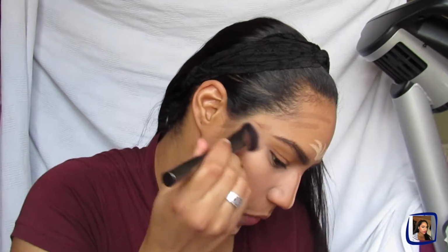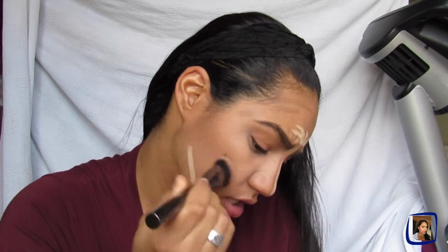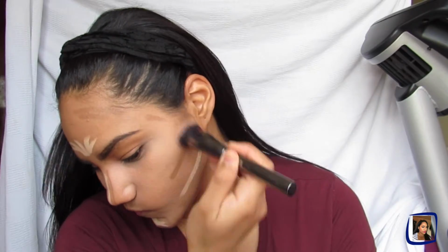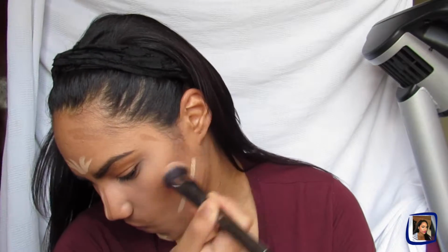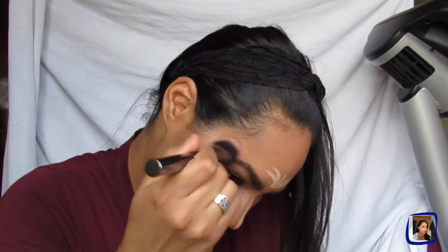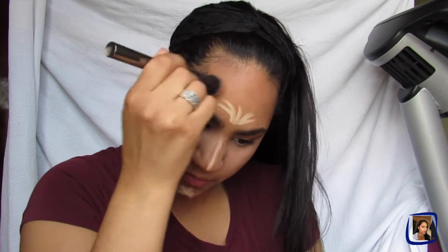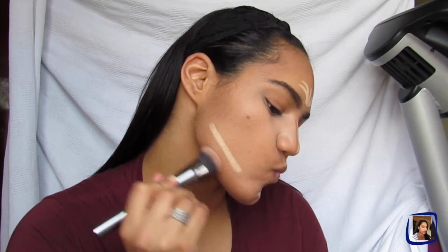To blend my contour, I am going to be using a Morphe brush. This is the G3. And I'm going in with circular motion. This is a precise kind of brush where you can go in detail on your face. And it may seem like I'm being rough with my skin, but I'm not being rough. This is just edited, so don't judge me. It's because it's fast forwarding, so it's going fast.